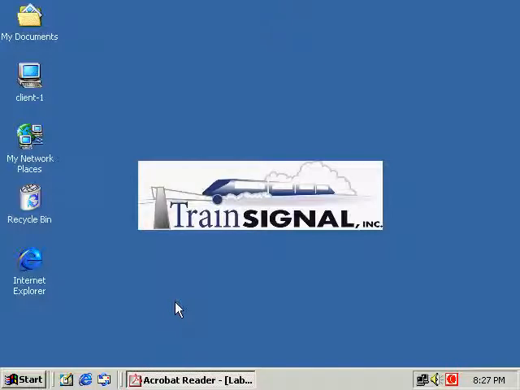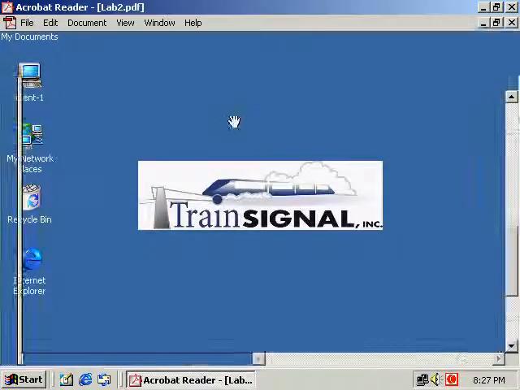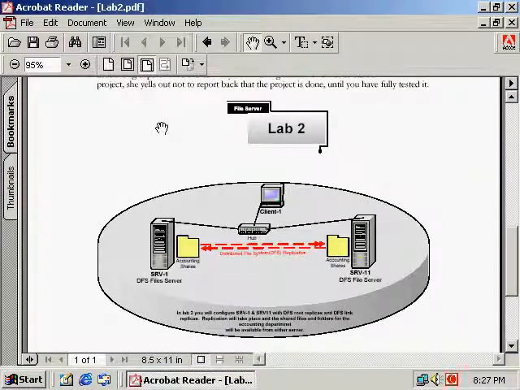In this lab, we're going to be working on creating DFS roots and DFS root replicas, as well as DFS links and DFS link replicas. Before we get started, let's take a brief glance at the diagram for Lab 2. This diagram is good because it shows you the physical layout of the network. We've got our hub, Client 1, SRV1, and SRV11 all plugged into the hub together. And it also shows you a logical representation of what's going on as well.